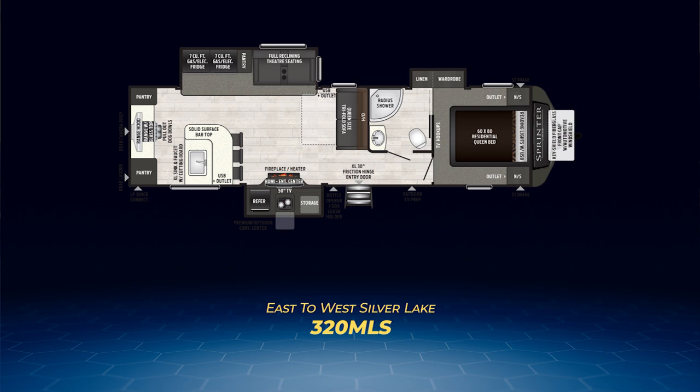The first of the front bedroom layouts is the 320 MLS. As a rear kitchen floor plan, it is totally centered around camp cooking. A full third of the floor plan is dedicated to the kitchen, starting with the rear wall — all kitchen with counter space and a glass top range flanked by two pantries. There's walkable space leading to a massive counter housing the extra large sink, plus more countertop with a trio of bar stools. The fridge is actually dual seven cubic foot gas and electric fridges in a large off-camp side slide, along with a pair of theater seats. Those seats sit across from an opposing slide containing the entertainment center and a fireplace. A tri-fold sofa finishes off the living area. The bedroom has a walk-around residential queen bed and direct access to the bathroom via pocket door. The 320 MLS sleeps up to four people.